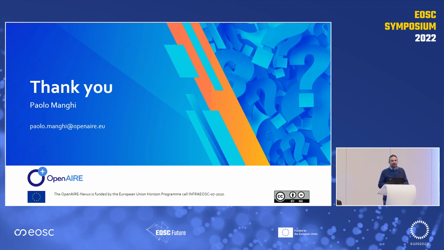Thanks a lot for the presentation. Very interesting ideas with the catalog and the links and the connection with each other. My question goes in the direction of what is exactly the difference between the catalog and the marketplace, and also with some communities that have their own catalogs, very specific to their topic. How do you see the link in the future?